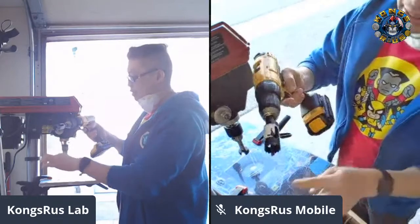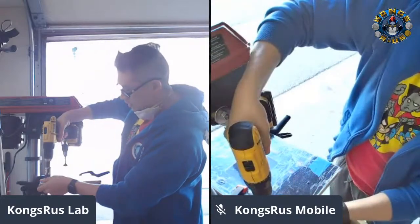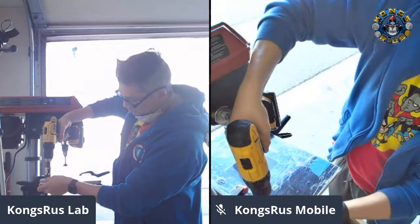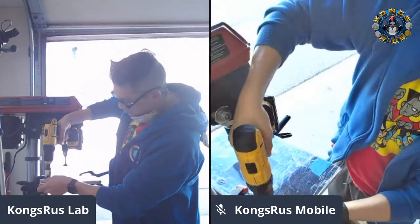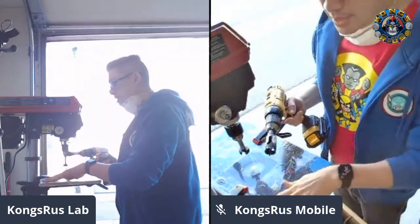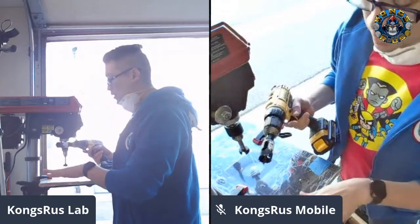So let's just make our pilot hole first using our arbor to go through here. All right, so hopefully this isn't too loud. So I'm going. All right, so I just made my pilot hole going slowly through, and then you can see some of the dust there already. That's the first thing you want to do, make sure you slowly get your arbor through your plexiglass, so you don't start any cracks.